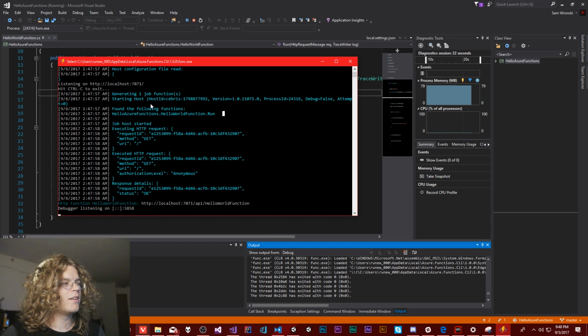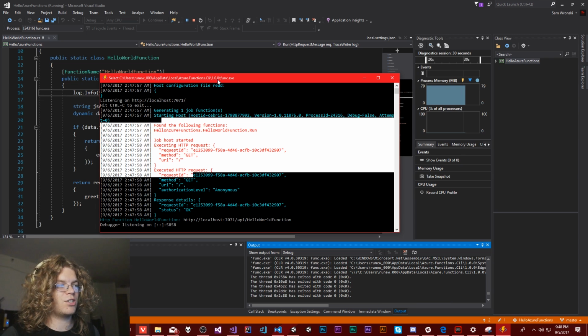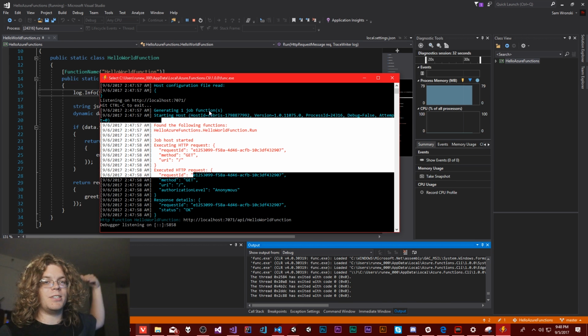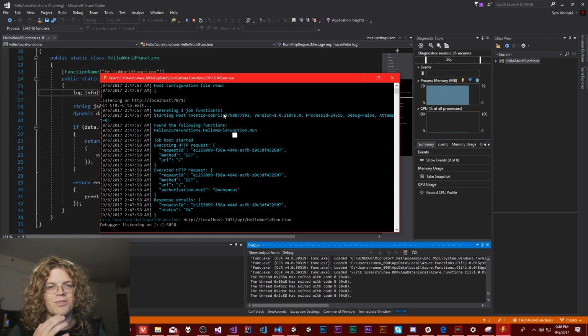So if we get super high loads, for example, I imagine this program is what is actually going to spin up additional functions. So the trick here is you can have multiple of the same function doing the same thing.